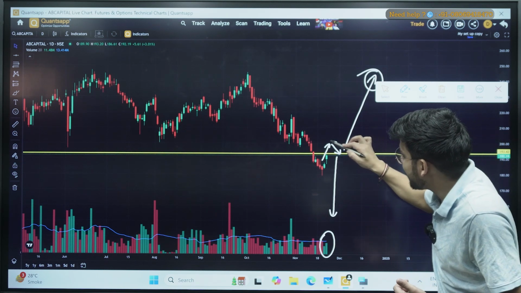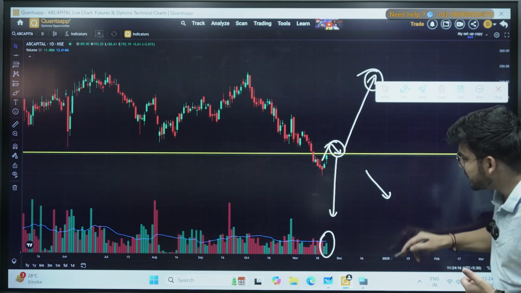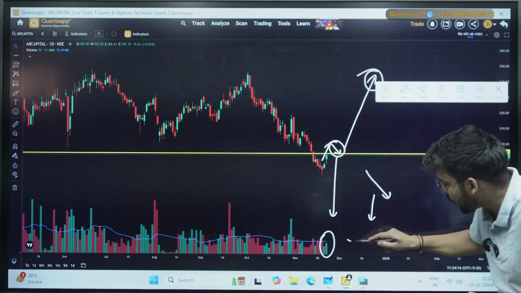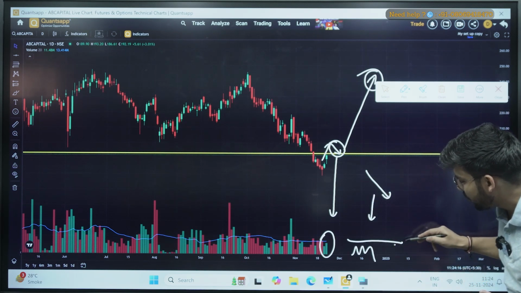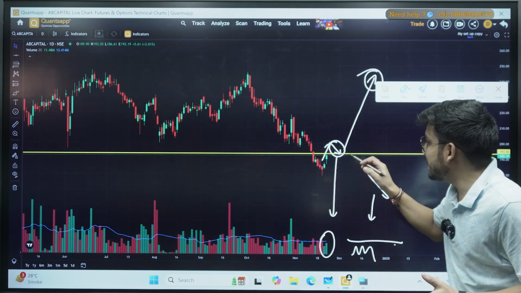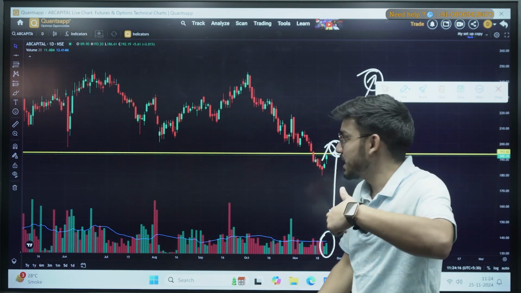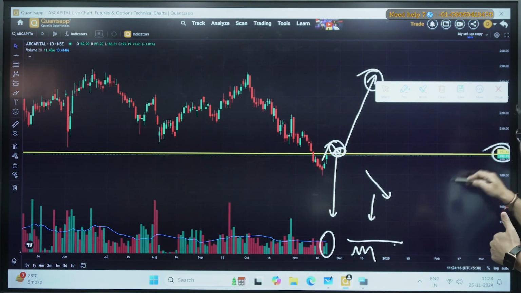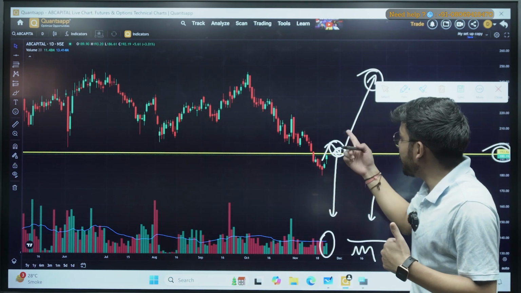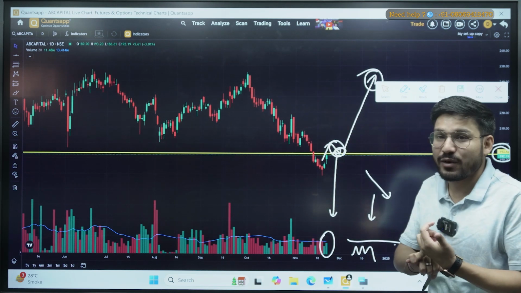Because you can see when the market will retest, it means there is a downward movement in the price, and when there is a downward movement in the price, I don't want volume to be greater than my moving average. So if that condition is fulfilled, at that time I will initiate my trade when my market again retests this support, which is at 193. That will be a perfect entry for me, and it will give me an indication that my market is now giving me a trend reversal.